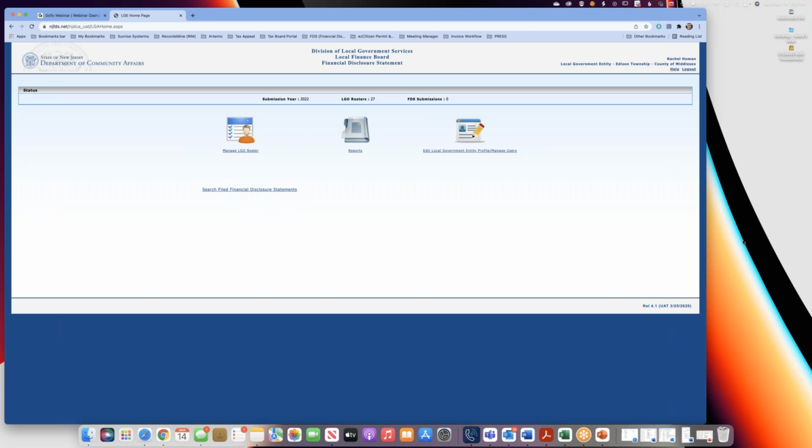That's actually incorrect. The only people who fill out the FDS for 2022 are those in office or in those positions today. It doesn't matter what their position was in 2021. We will address this later, and I'll go over how you should determine who has to be on your roster for 2022. But yes, if somebody left office in 2021, they should not be on the 2022 roster. It's only those in office or in those positions today. It's actually if they're in office or in position as of April 30th. So if they left office, they would not have to file the 2022 FDS. But we will go over those scenarios later on in the presentation.